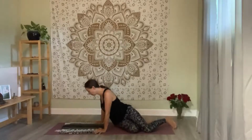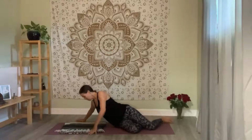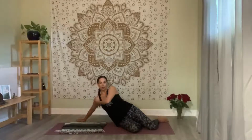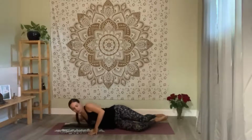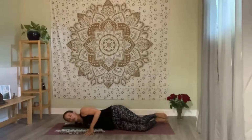We're going to lie down on the belly and again bring that right arm like a goalpost out to the side. Allowing ourselves to stretch open through the deltoid. So this muscle through here, through the front, allowing that muscle to stretch open as we settle ourselves down. And the arm out.